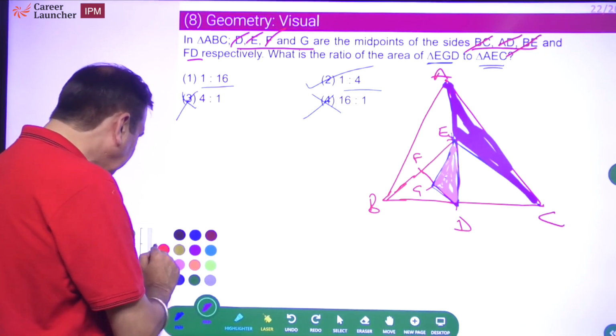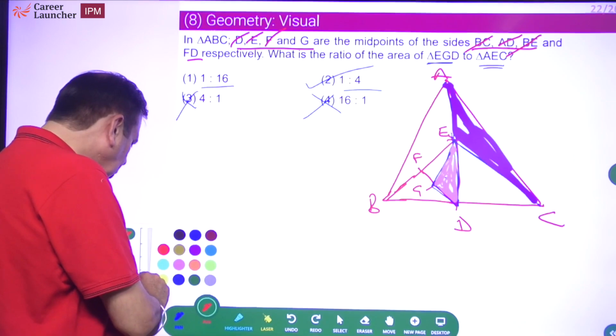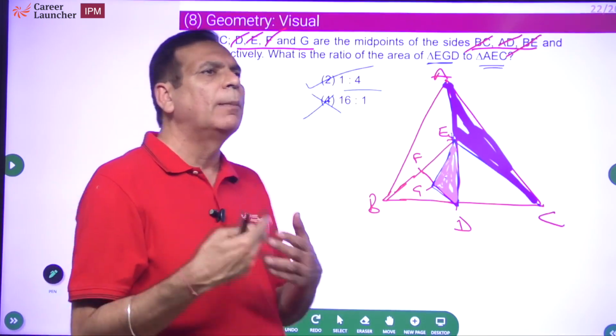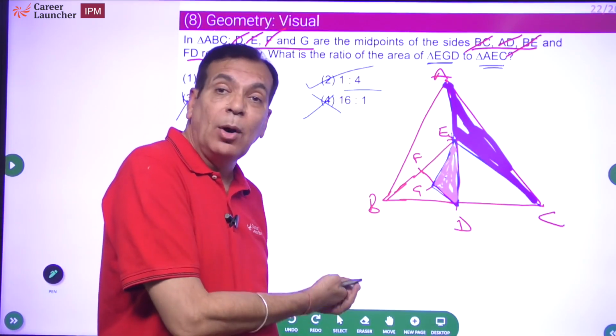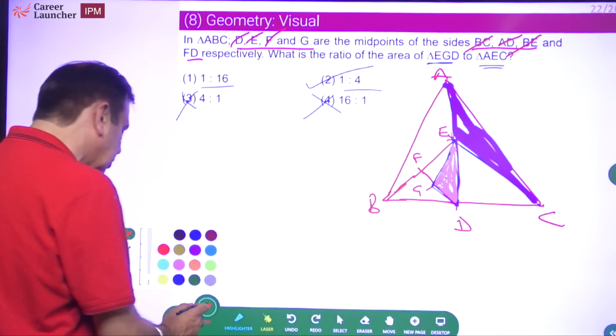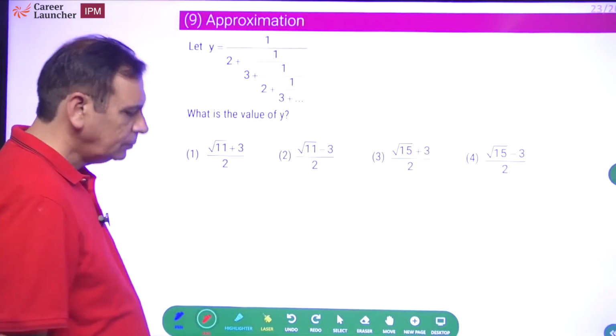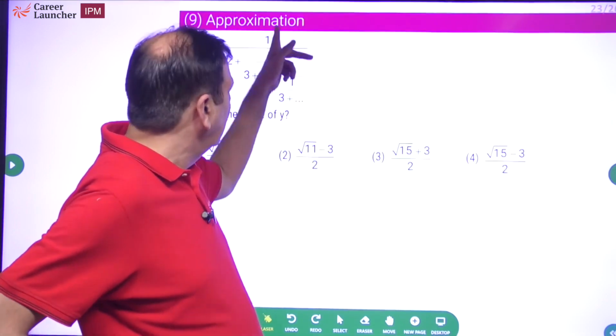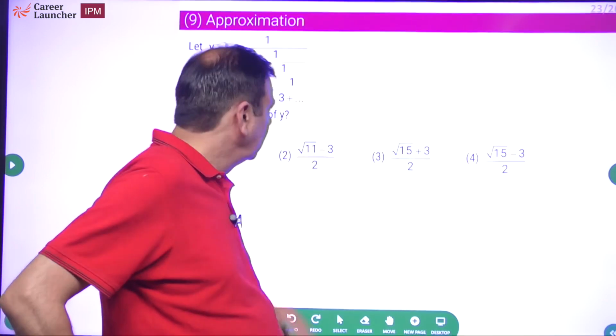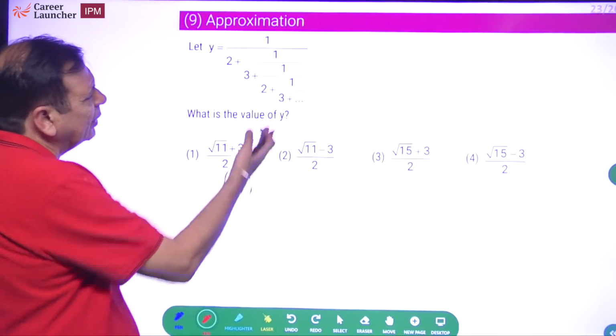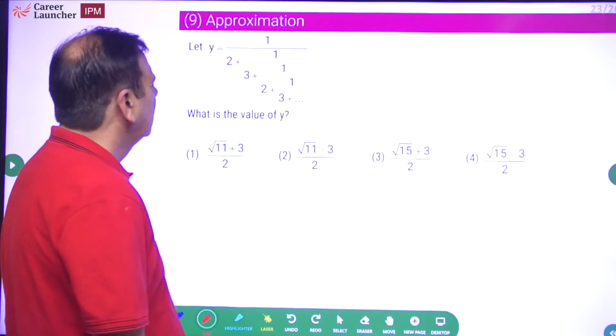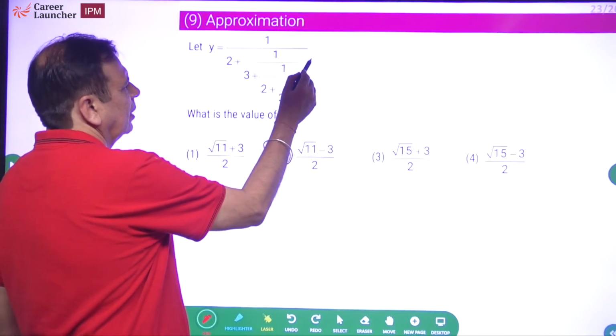So when you have such convenient choices, why do you want to waste your time doing complete calculation? Your answer can come out with approximation by visual inspection itself. Okay. Another question where I will again say, approximating is necessary. Now mathematically you will make some equation and solve it. But please tell me, what is this?